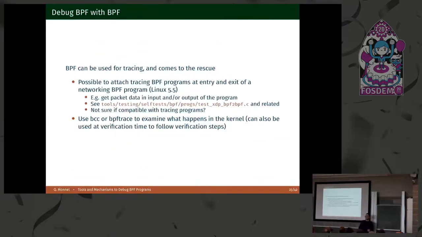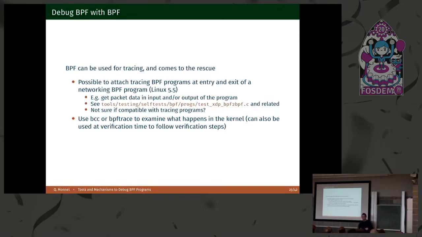So one thing that's interesting too is that BPF can be used for tracing, right? So why don't we reuse BPF for tracing BPF programs? Well, actually that's possible now. Since the latest Linux version, I'm not even sure it's out, 5.5. I think it's the merge window right now.